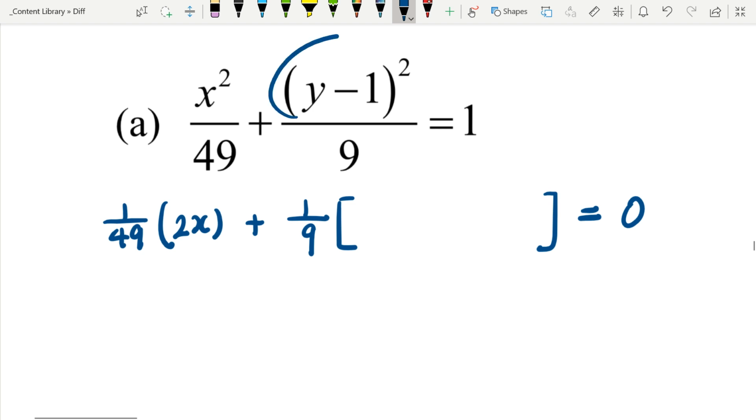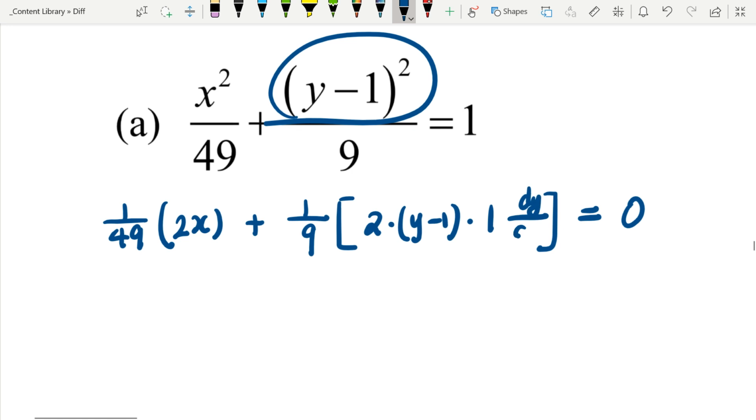Now let's think about how to differentiate that one. Yes? 2? Yep. So 1 times dy dx. Correct. So you differentiate the inside. So differentiate y, got 1. But because you differentiate y, you will get dy dx at the back. Okay, so it's gx to the power of n is n gx to the n minus 1. So that's the first two terms, n gx to the n minus 1. And then differentiate the inside. So differentiation of the inside, you diff y. So it's 1 times dy dx.